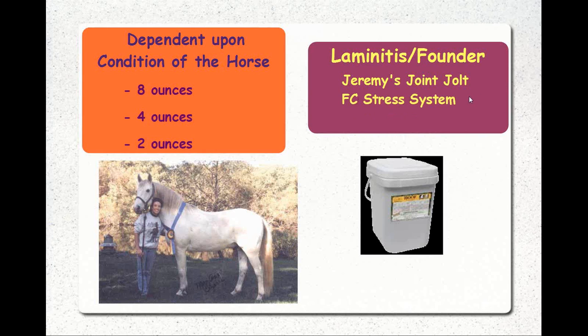The free choice stress system would probably be indicated if you have a horse with chronic laminitis, or a high performance horse, or a metabolic syndrome type horse. Minimally, what I've discovered is that with Hoof and with Rush Creek Mineral, you can establish and have a very sound and strong hoof.